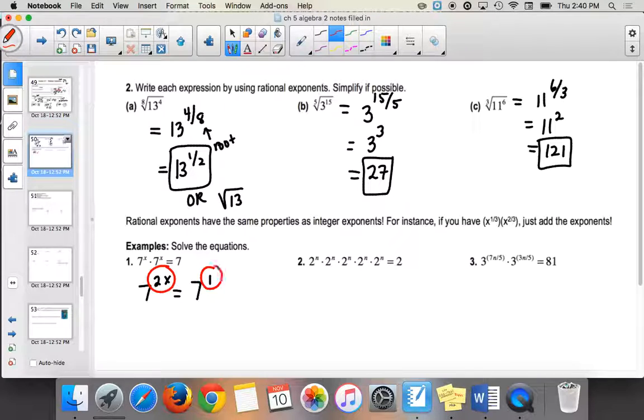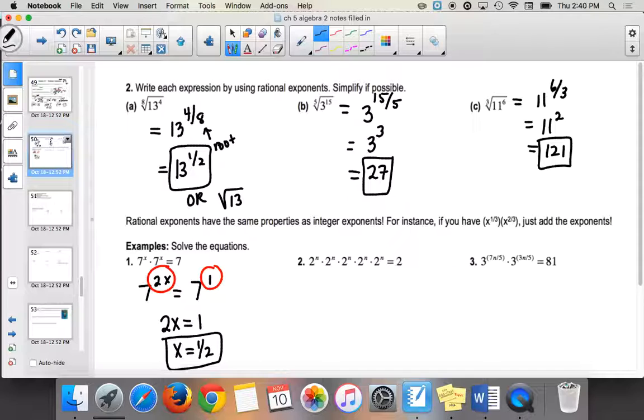There's a name for that in math. It's called the 1-to-1 property. So you can end up saying, well, that means 2x has to equal 1. Divide by 2. So when you divide by 2, you get x equals 1/2. Okay, so how did Caleb know right away that it was going to be 1/2? Because he was saying, well, I know if I have the square root of 7 and I multiply by the square root of 7, that's how I get 7, right? So the square root of 7 is 7 to the 1/2.